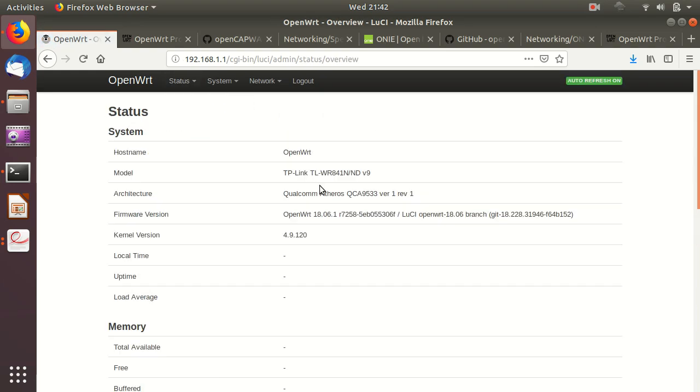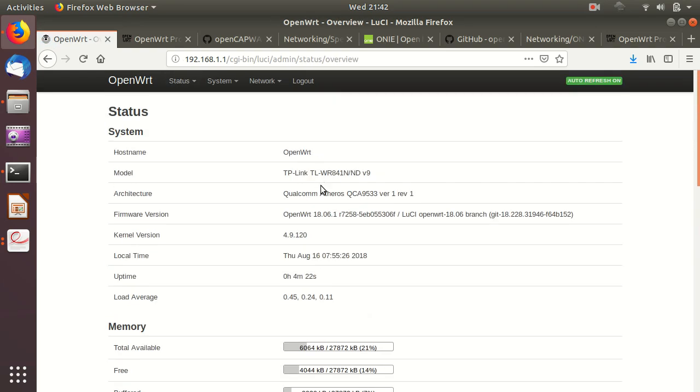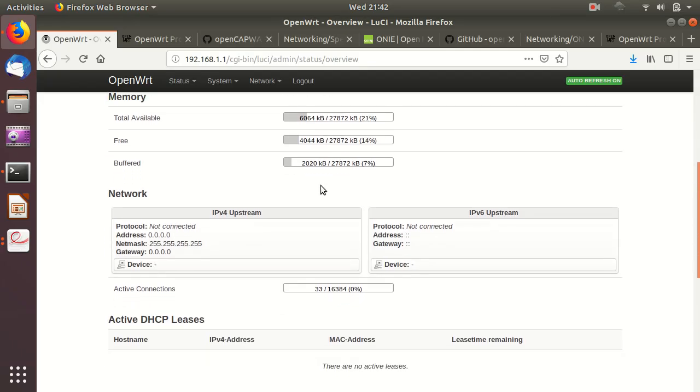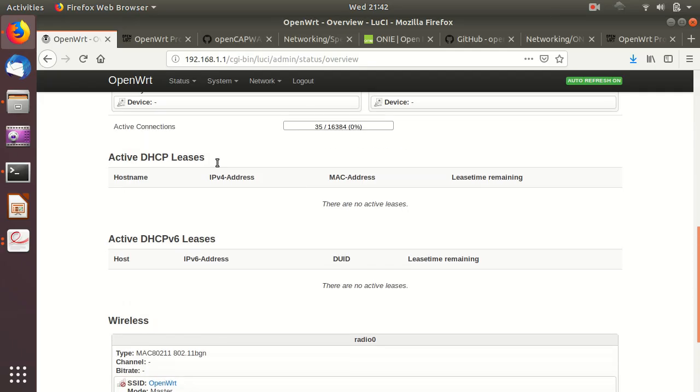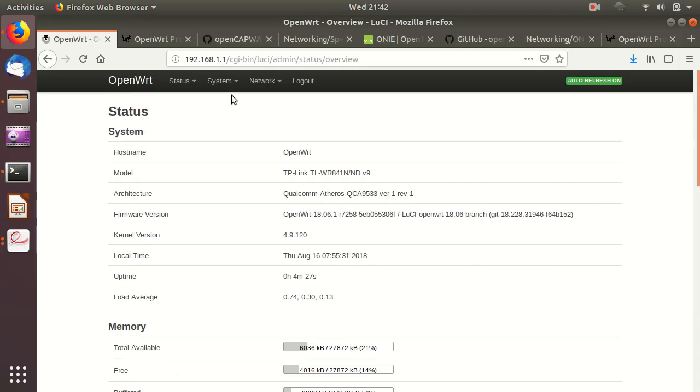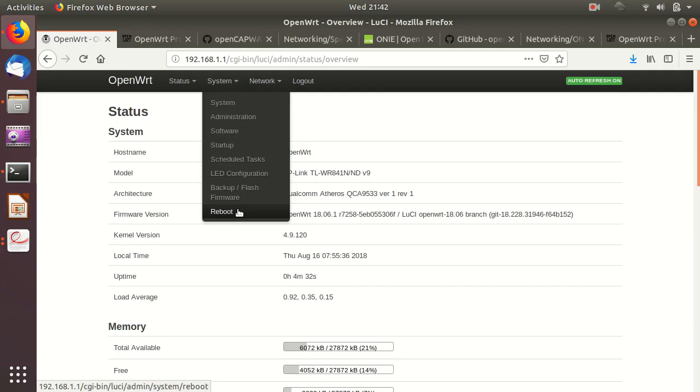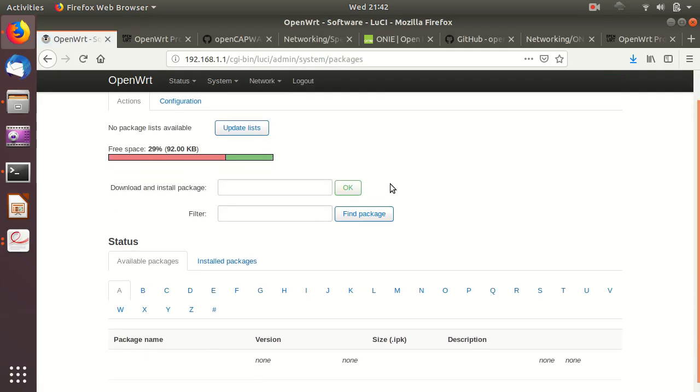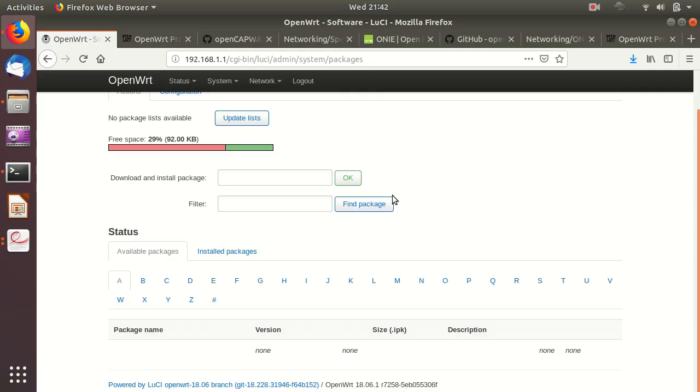If you go to the status, it just shows the information of the OpenWRT, the system, the free memory, the DHCP, all the stuff. And also you can check the system software, the packages. So OpenWRT is a modular system. It uses OPKG for installation of packages.